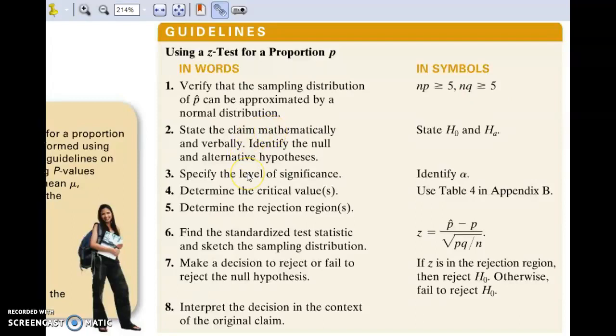And then we're going to follow the same process we have been doing, set up our null and alternative. Our standard deviation looks like this. It might look familiar from the binomial distribution. And so we'll need to use that for our sampling distribution. Let me go through some examples here.